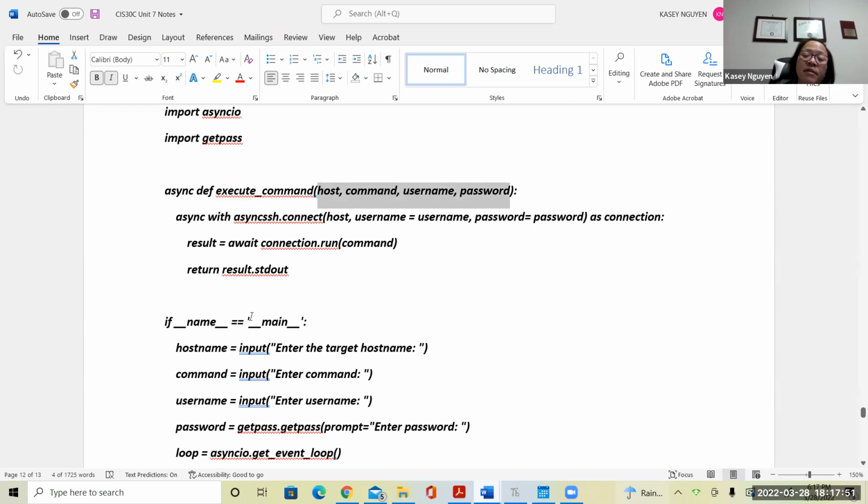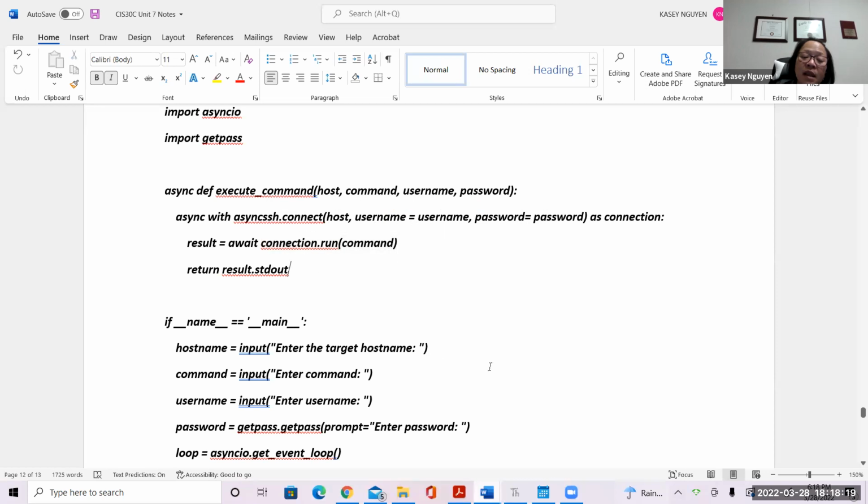And its parameters or arguments. Then after that, we would write the with statement. Because we're using that, we have to make sure that async is there. And this is where we would specify the connection, and we are going to have it run the command.